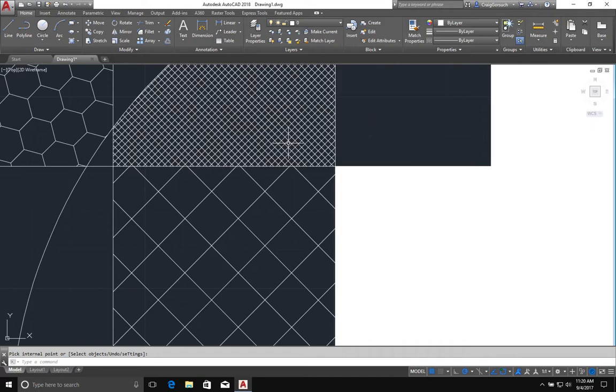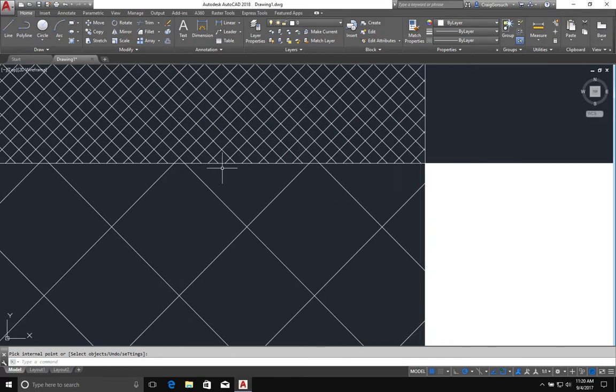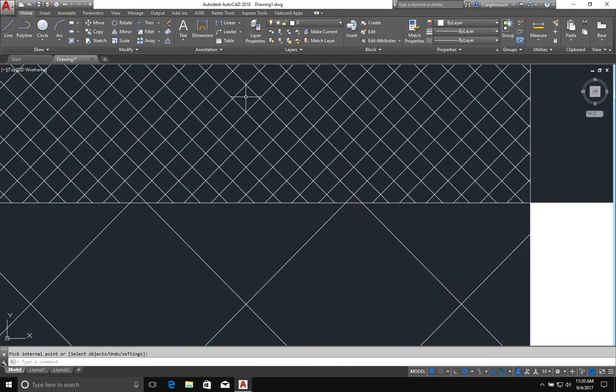I don't know what that distance is. I mean, I should be able to tell and work my way around it. 1, 2, 3, 4, 5, 6, 7. Okay, so that's 8 lines across is half an inch. So it's a 16th of an inch across, rather.